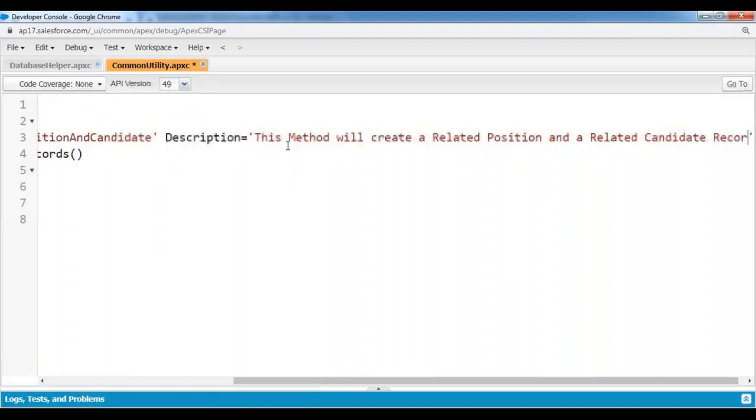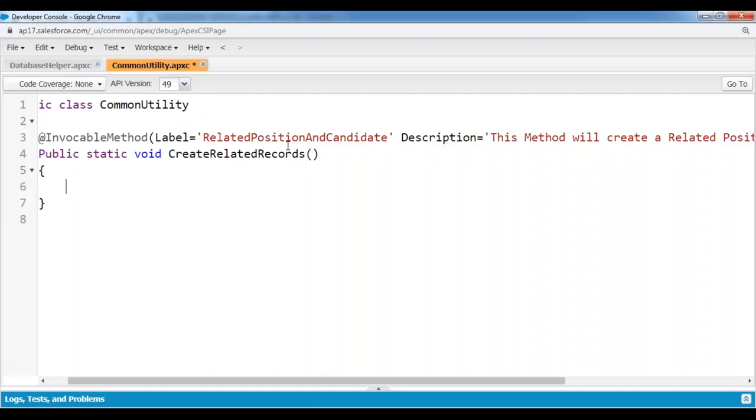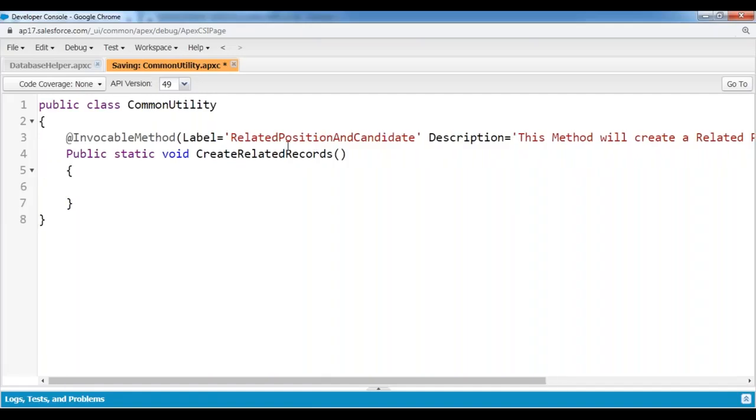Okay. So now here I'm going to be preparing this method. This will be required, expecting the HR record, because if you want to create a related position record, I need the HR details first. Based on the HR details solely, I would like to collect the respective position records. So I'm passing a list of hiring manager, lstHRs.